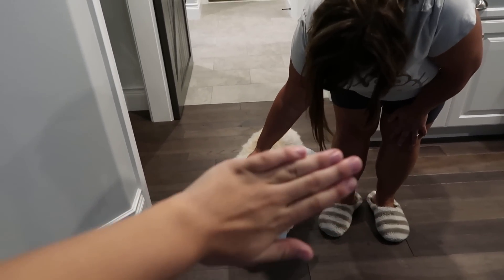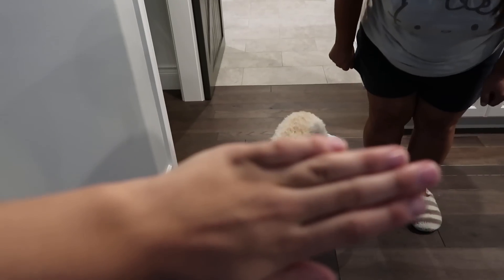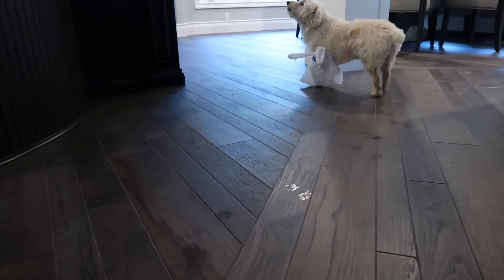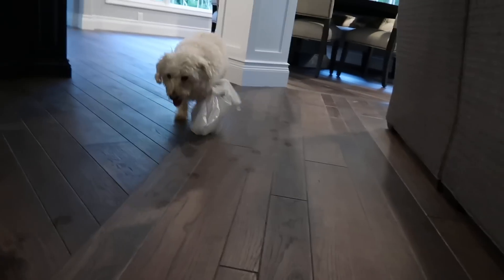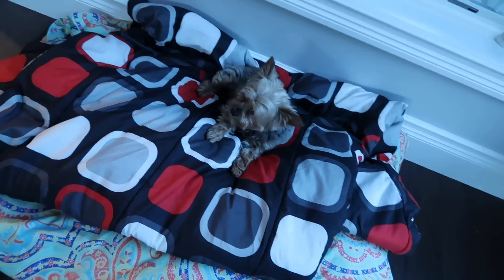Someone ran out into the mud — I'm covering it up right now. I gave them a little bath because they had mud all over their paws, but now his feet are wet so we've got to keep them dry and can't get the floor all wet. He just walked right out of the dog booties — they didn't work! Come here Shaggy. They're laying together now — we got a little bath set up right here.